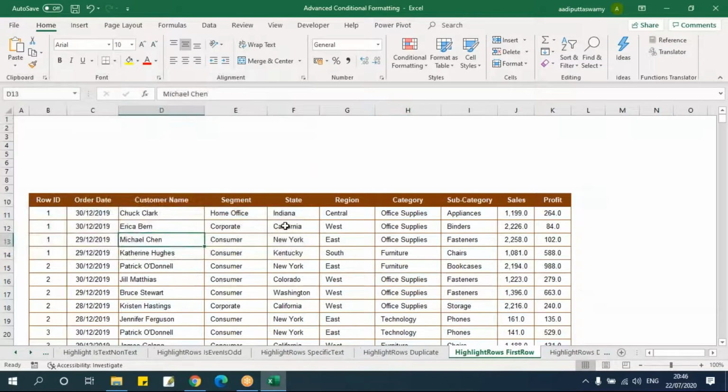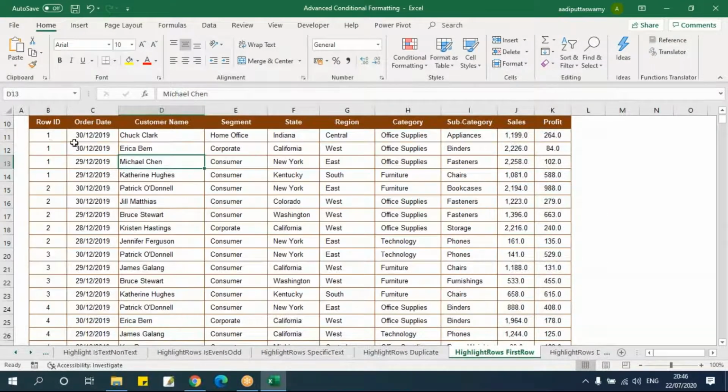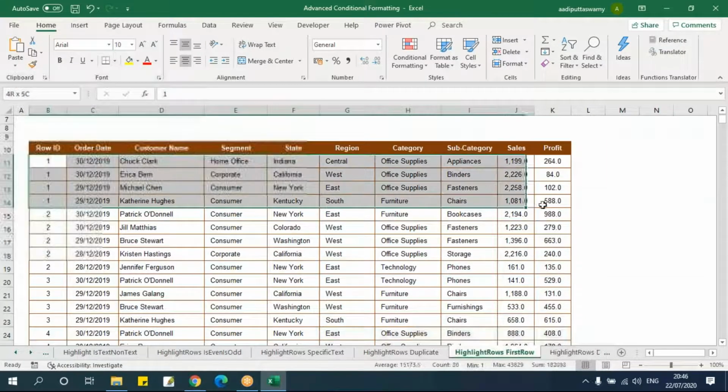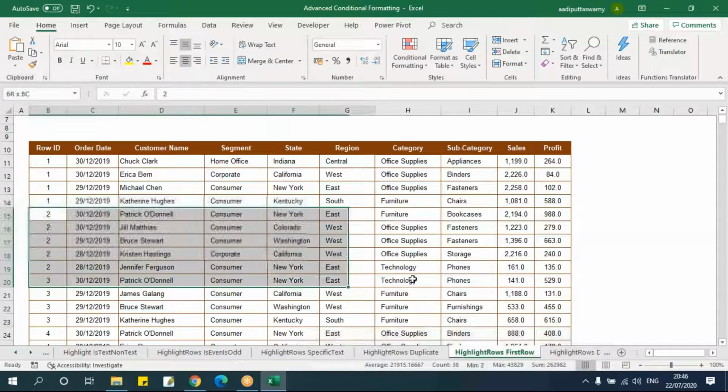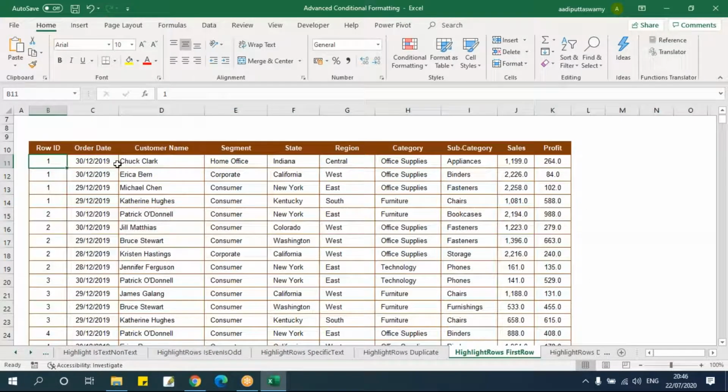Now sometimes you'll have one requirement like this: all the first occurrences. Say I have one range here where I have row ID or some product ID, I have some data here like this. Now what I want is all the first occurrences, say the first row of each category should be highlighted. In this one, the first row has to be highlighted. In this too, the first row has to be highlighted. So if you want to do something like that, let's put a formula here. I'm just doing this so that you can understand. Directly I could have put it in conditional formatting, but let's put it here, get the true value, and then paste that in the conditional formatting.